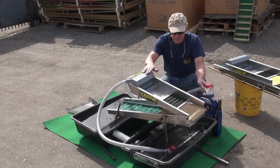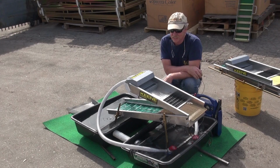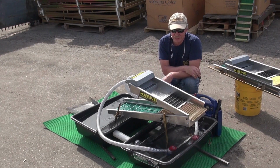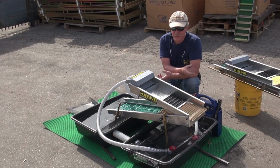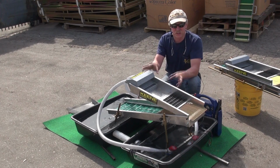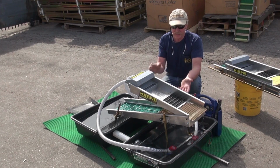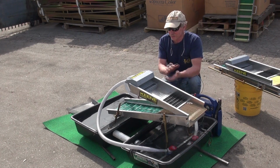So this flood header design really resolves a lot of the problems that I see a lot of other guys having when they try to build these things. They put in spray bars and things like that, but that kills the water flow, and you have to have bigger pumps. Also, on something this size, you want to run volume. So if you allow a decent amount of water flow, you're going to have volume going through it, and that does make a big difference.